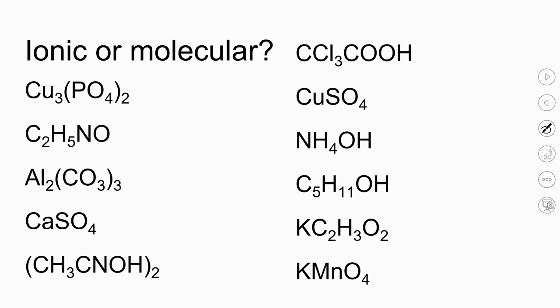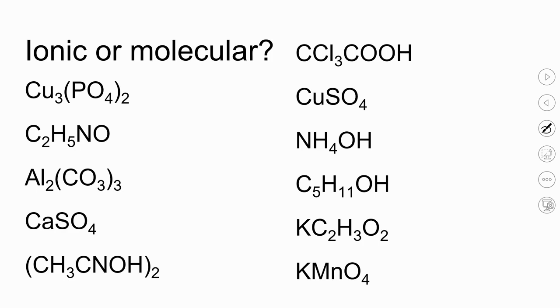Wait, you said it's polyatomic ion plus a non-metal? That's still ionic? Yes, polyatomic ion plus a metal. Plus a metal. Did I say metal? Yeah. Will also be ionic. So basically anything is ionic if it's a charge and another charge. They're bonding because they're charged, not because they're sharing electrons.